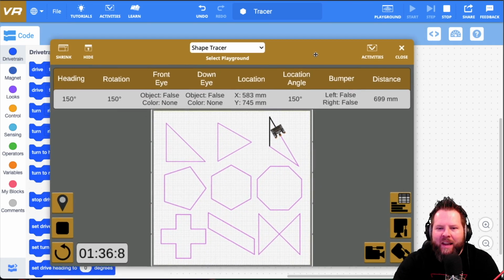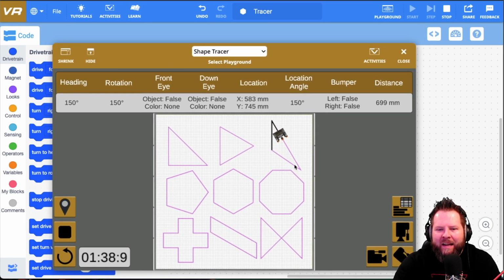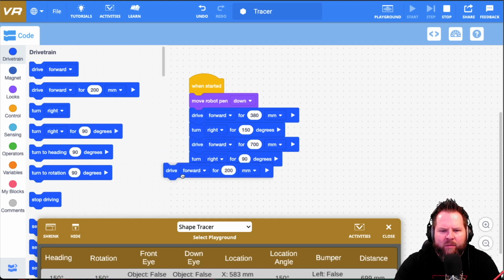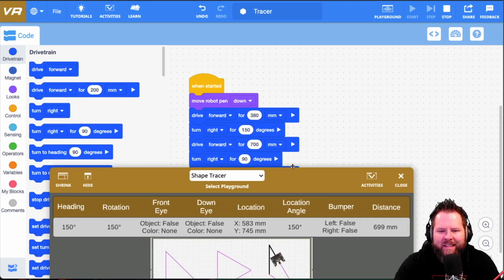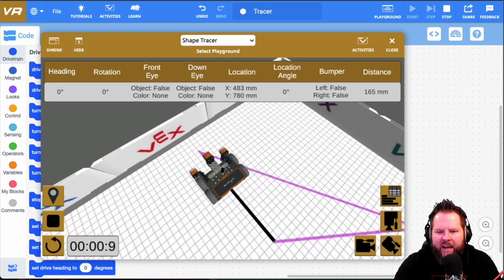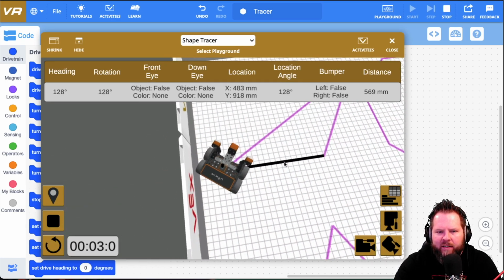All right. So, again, I want to kind of just trial and error my way through getting the length of this. So I'm going to have it drive forward for, say, like 700. And again, I want it to turn. I don't know what the angle is yet. So I'm just going to have it say turn right for 90 and then drive forward for 200. Again, it's just to get that robot out of the way so I can see if I actually made my target here.